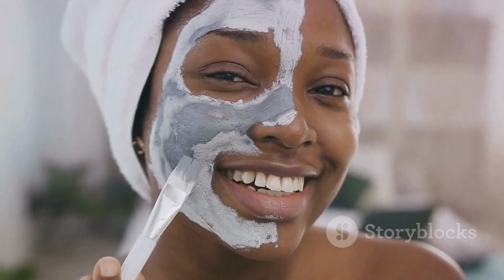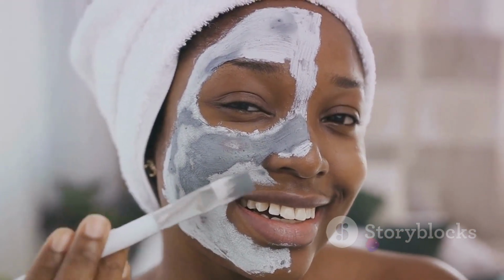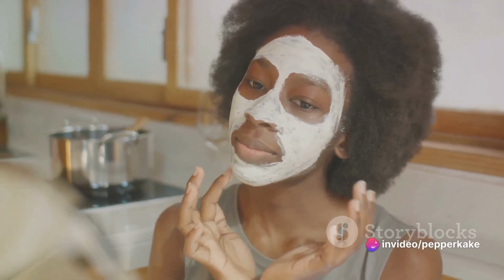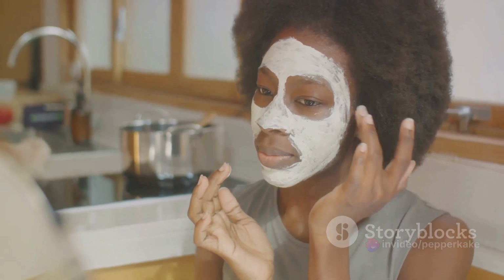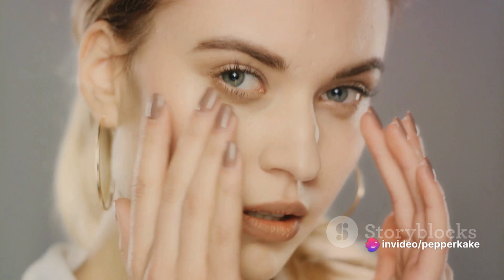Moving on, let's talk about beauty hacks using household items for unexpected situations. If you've run out of dry shampoo, cornstarch can be a great alternative. Just sprinkle a little onto your roots and brush it out. It absorbs excess oil, leaving your hair looking fresh and voluminous. Even a simple ice cube can be utilized as a beauty hack. Wrap an ice cube in a soft cloth and gently press onto your face. This can help reduce puffiness, tighten your pores, and refresh your skin.